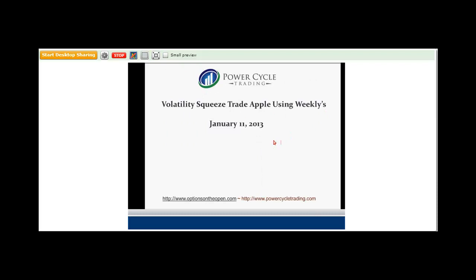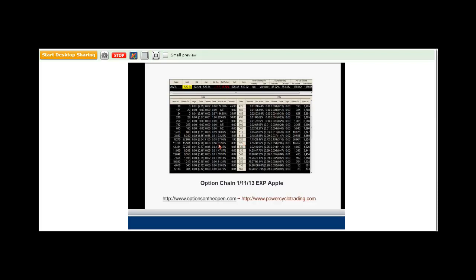Now here's another trade too on Apple. Here's a volatility squeeze trade where everything narrowed in and then blew out. And this was back in January. This was a trade setup. Now at that particular time, we also like to look at the open interest to give us an idea where the stock may go. This is very helpful. Even if you don't trade options, this is something for you to look at.